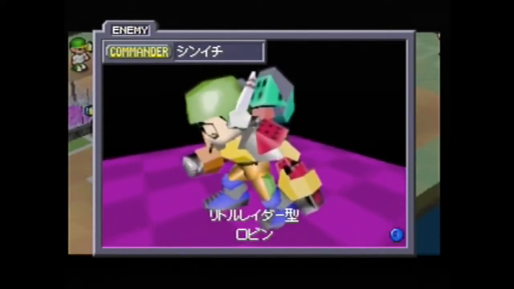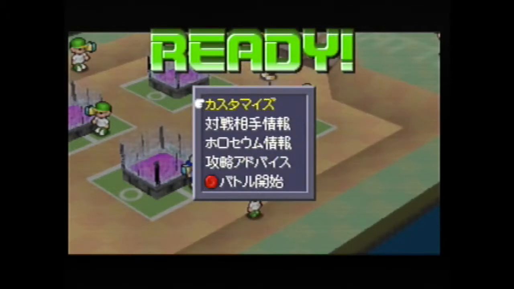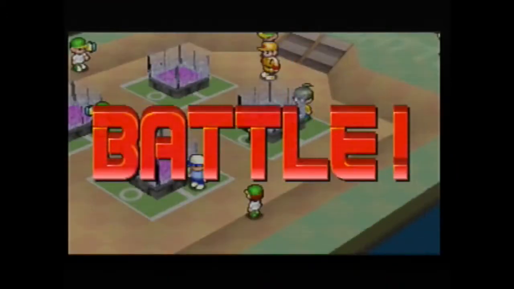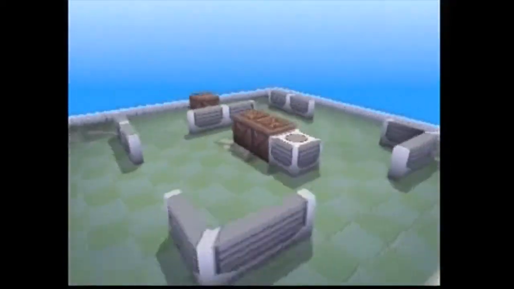Okay, finally, things are happening. That's his Custom Robo. I'm gonna get out my own, which I just got from my mom. I'm gonna start the battle by hitting the start button. As you can see, a lot of this is in English, not all of it, but the important bits are in English. Here's the battlefield.